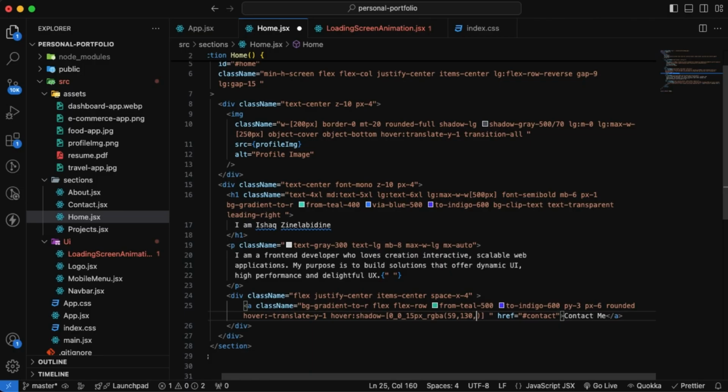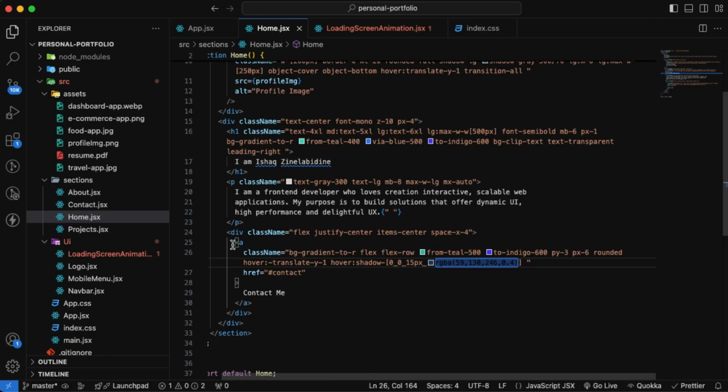The third one will be 246, and the opacity will be 0.4.